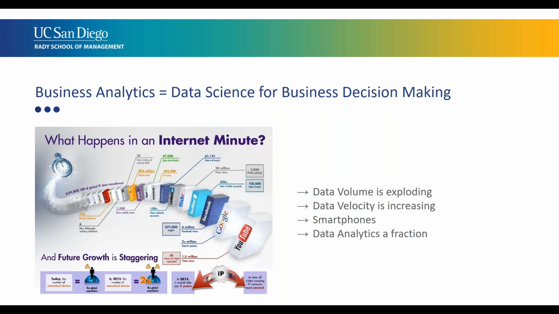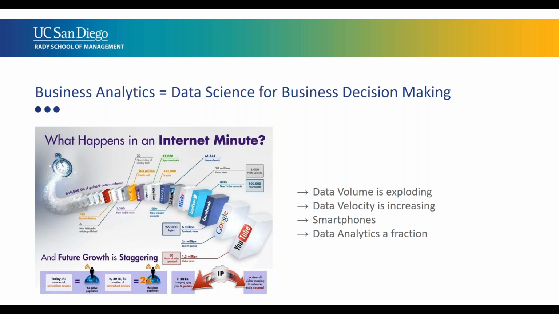So how do businesses make decisions? What's important to a business, and how are analytics going to be part of the value that a business provides? Things that are not business analytics but are still data science: some examples might be students who are using data in weather forecasting or in climate change or oceanography. Those are really great examples of how data science can be used, but that's not necessarily in the context of how businesses are making decisions. So that's a little bit of a key difference. Business analytics is simply using data science concepts and tools for business decision making.